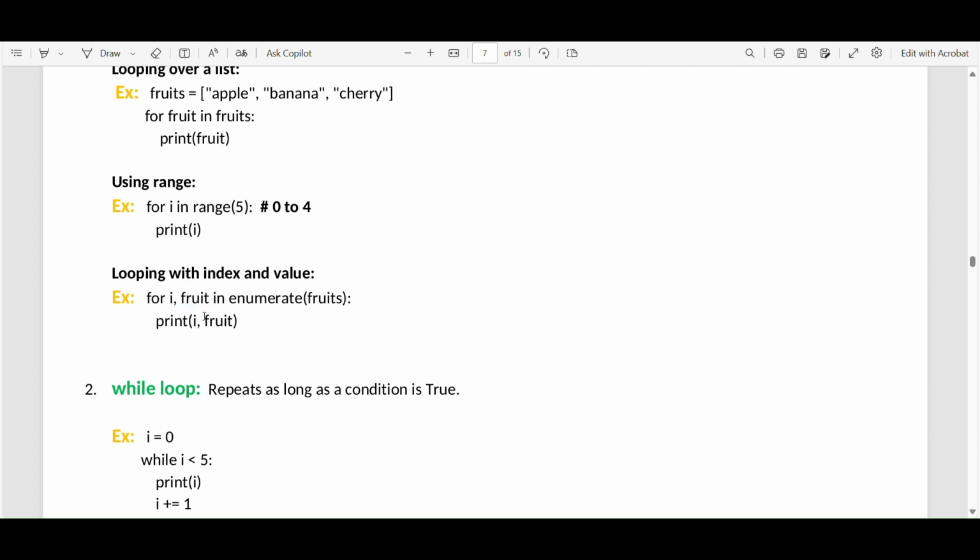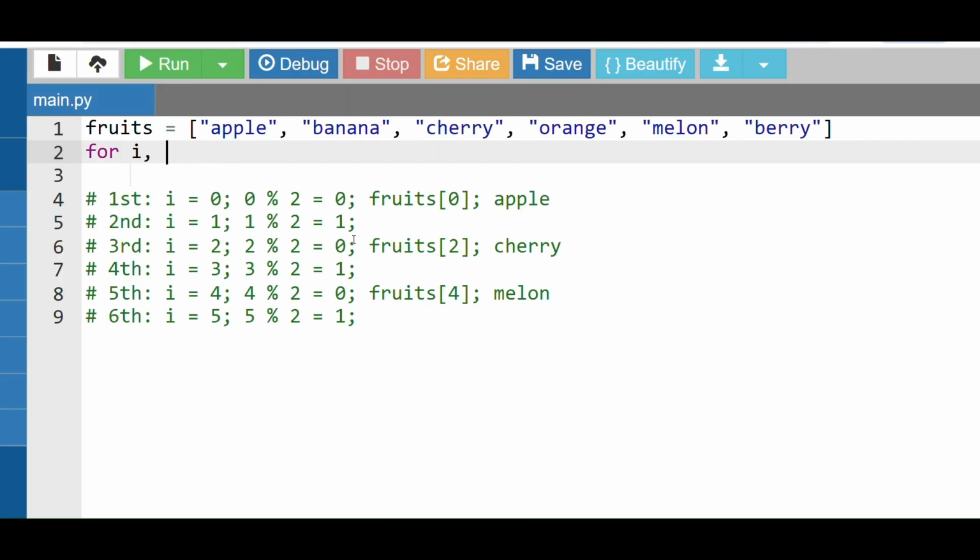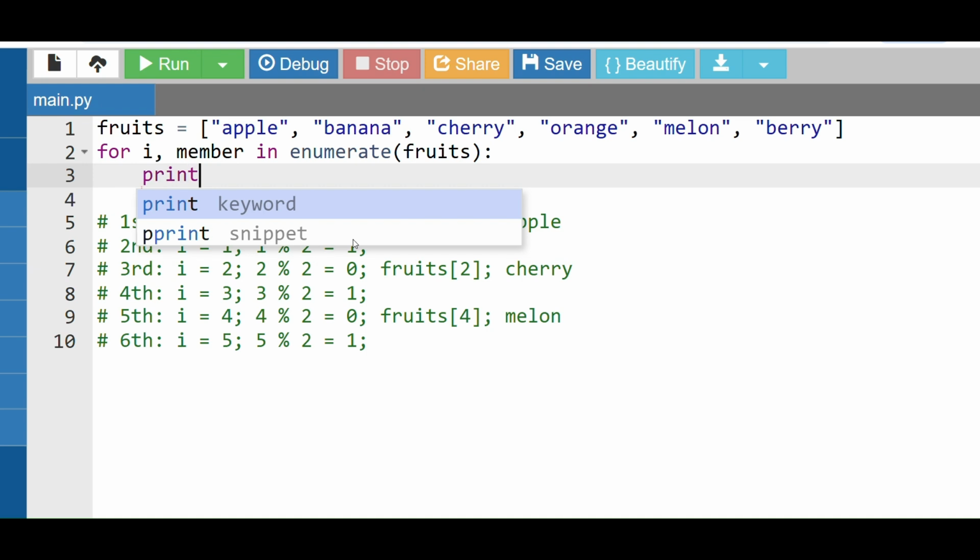Like that, fruit is a variable in enumerate of fruits, meaning it will give both values: the index as well as the member. So here I, and let's take member itself in enumerate of fruits, that's it.